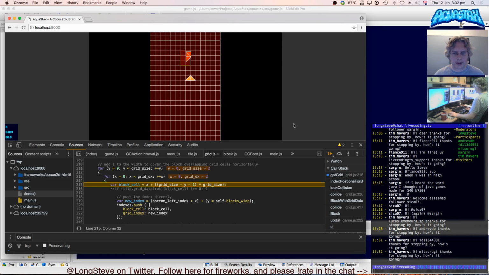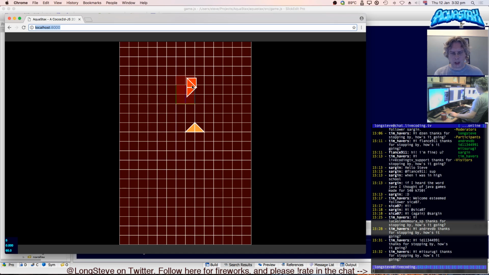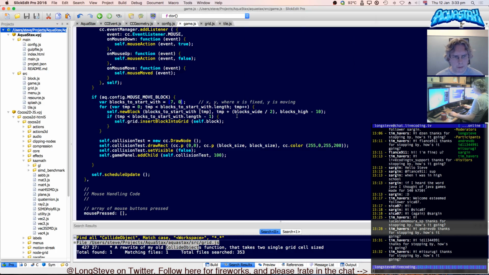There's another way of doing it, isn't there? For every occupied cell in the moving block, so in this case we're going to have like 1 and 2, I could determine directly which cells it overlaps and basically sum them all up. There's going to be duplicates in there, but then I could deduplicate an array of indexes at the end of that. That would give me a nice clean way of determining which grid cells are overlapped. That's a possibility. Or I can just try fixing this bit of code.